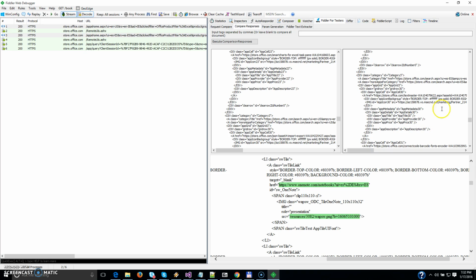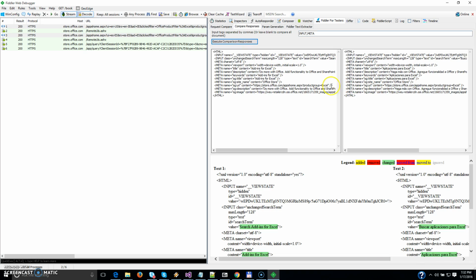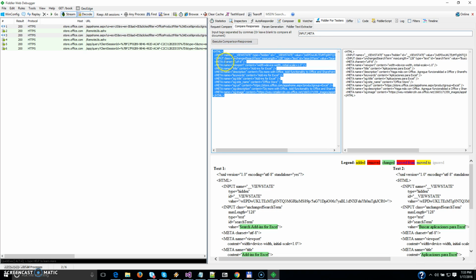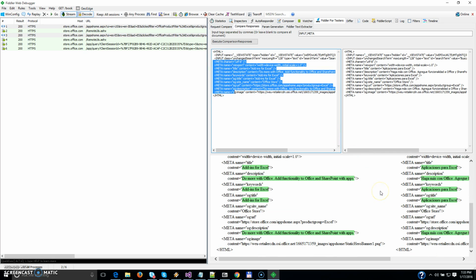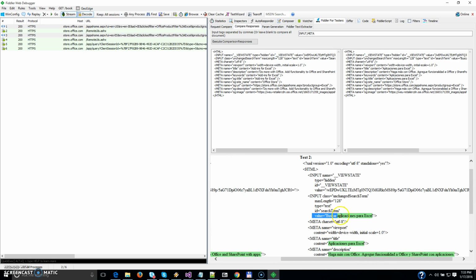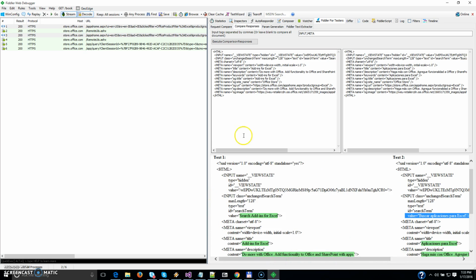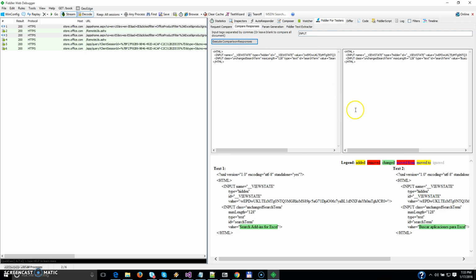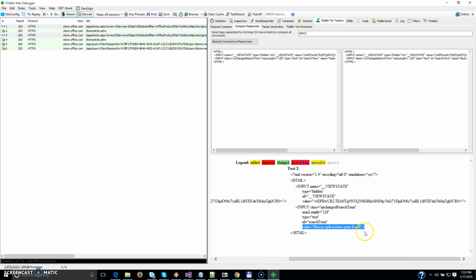That's okay. For example, you want to compare just inputs in this case. Inputs and meta tags. You can put the tags here, execute compare responses, and just have the result that you want. We have two inputs here and many metas here. Take a look here, and take a look here. The values are different for inputs. We show just inputs in this case. The input here and the input here are different.